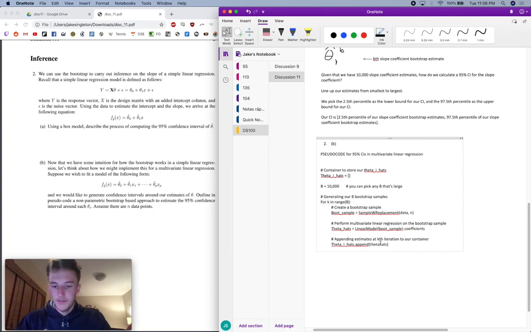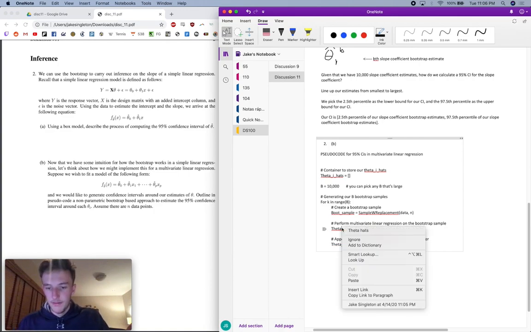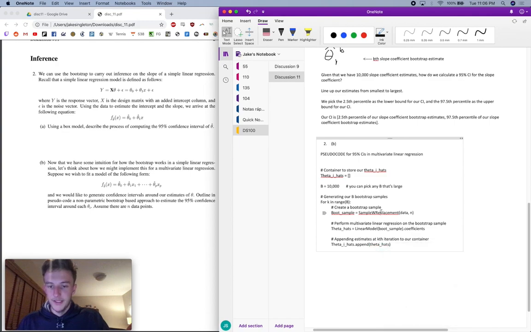Here, maybe I can get rid of some of these red lines because I imagine that might make it hard to read. Let me go ahead and do that. Let's go ahead and ignore all of these. Sorry about some of these annoyances. I wish I had a better way to do this, but it's how it's going to be, I guess.